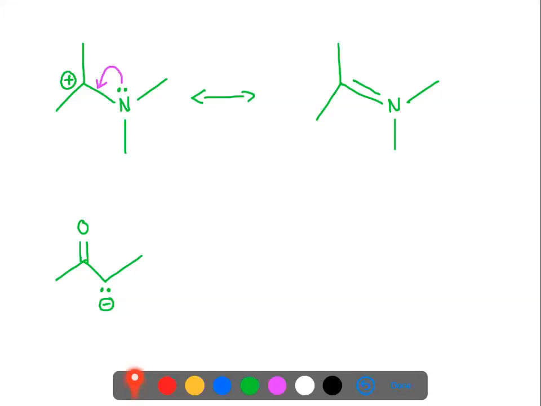And because this lone pair was used to form this new pi bond, that's going to change the formal charge of this nitrogen center from 0 or neutral to a +1. And finally, we use our square brackets to indicate that these two structures represent a single entity. And again, we can use our curved arrow on the newly drawn structure to show that electron flow that would get back to our original resonance structure.